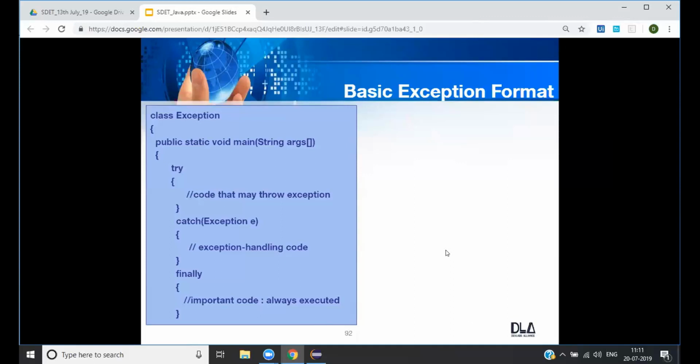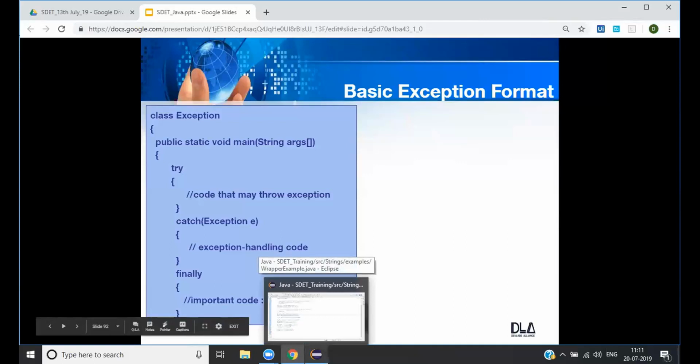But a catch block for every try is compulsory. I cannot have a try without a catch. Yes, I can have multiple catch blocks for the same try. If my code throws three kinds of exceptions and I want meaningful messages for each of them, I will put three catch blocks below my try. But one catch block is compulsory. Finally is not compulsory.